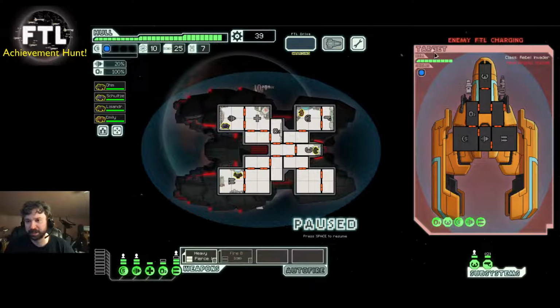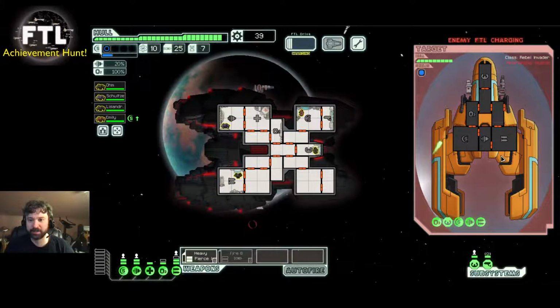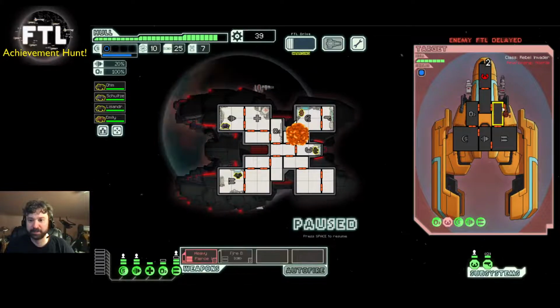I think this style of ship only had a few humans. Don't know how many though. They're usually 2 or 3, probably 3. It might be difficult, but I might try it. Let's try it, if I can take out their weapons and their piloting with the heavy pierce. Because they're trying to jump away, so I gotta worry about that. And the missiles I have to worry about too, because they're gonna hit me.